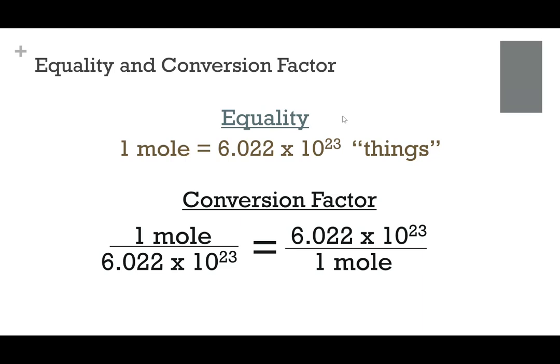The only thing that's different about this conversion factor is the fact that the unit can change. Before we saw things like inches to centimeters, or grams to pounds, and those units were just there. Now we can go from moles to atoms, or moles to molecules, or moles to dogs. Number of dogs, I should say. So that unit, things, can change, but the problem will tell us exactly what that unit should be. So it's not really that difficult. We just use the problem to tell us what that unit is.